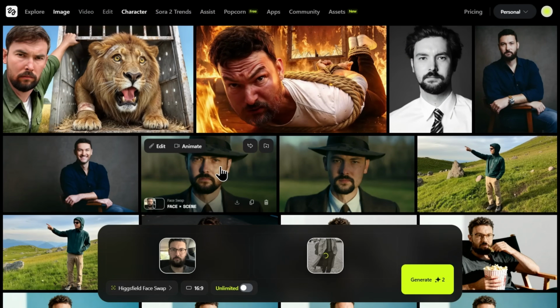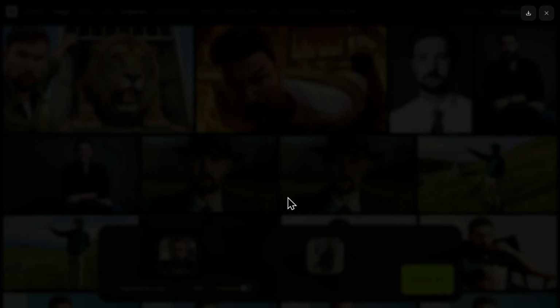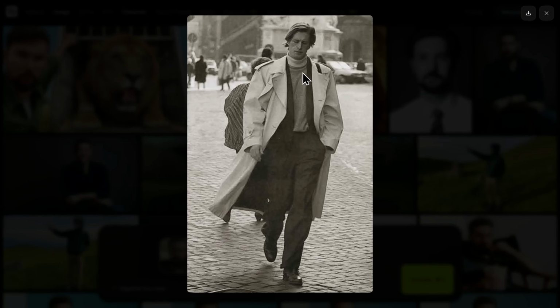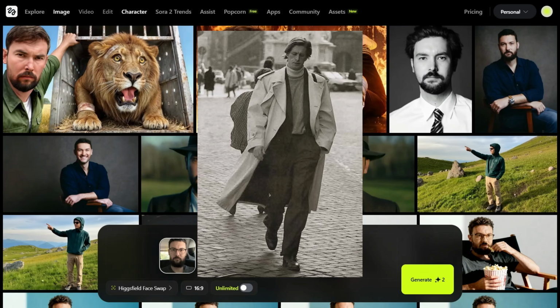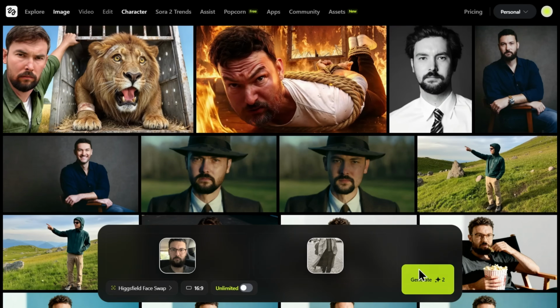Okay, for our third and final test, the cinematic vibe check. We've seen it handle pro headshots and crazy thumbnails, but can it handle art? Can it match a whole aesthetic? I'm keeping my same control photo, but for the target, I've got this really cool vintage black and white fashion photo. This has everything: heavy film grain, a specific old school vibe, and it's a full body shot, which is way harder for an AI. That looks like a 9:16 vertical shot to me, so I'm setting it to 9:16.